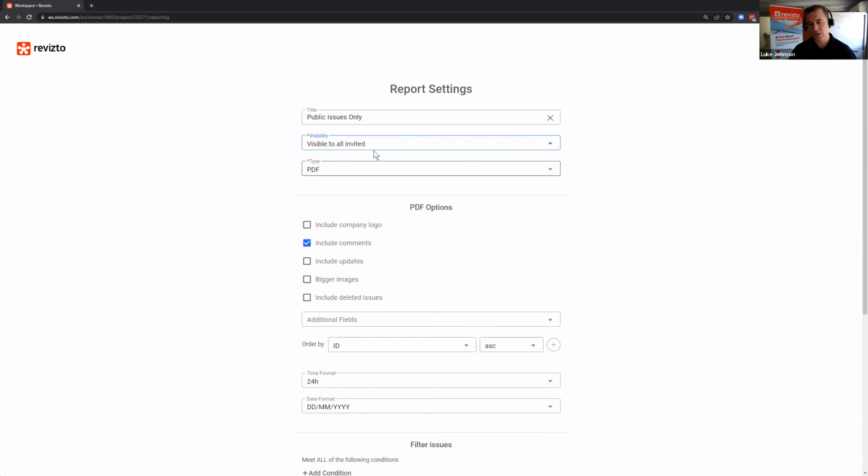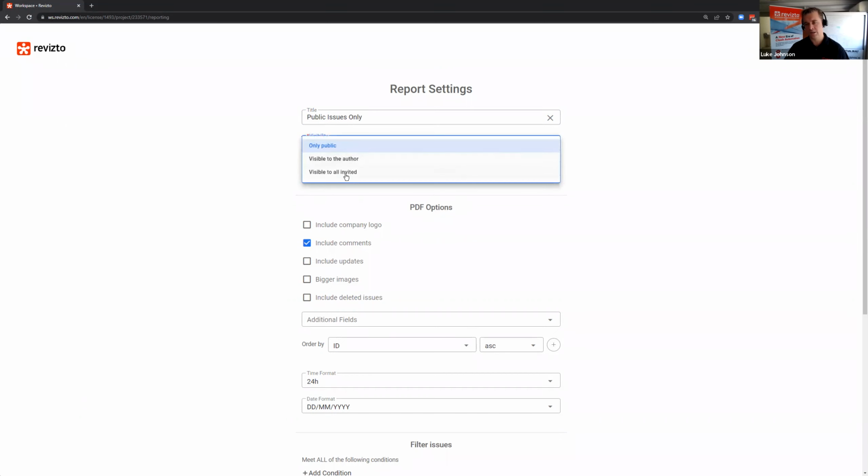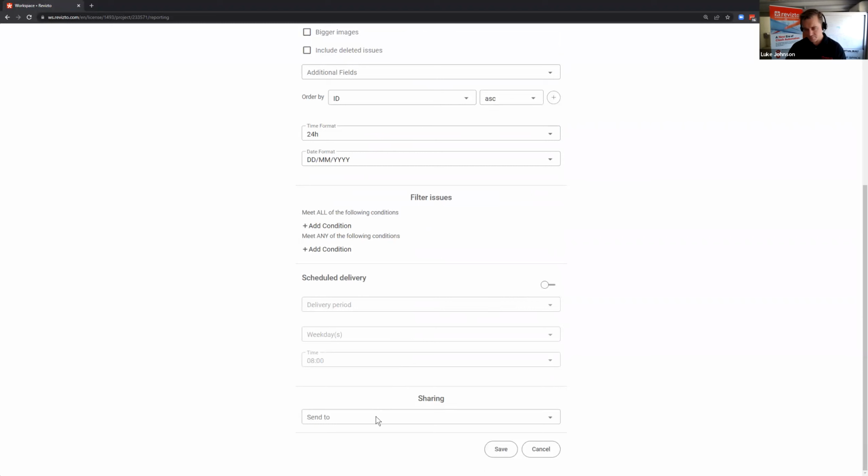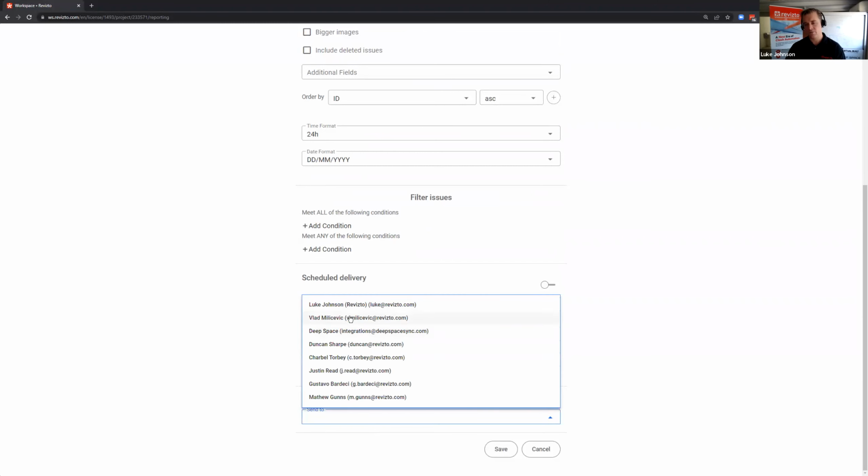And visible to all invited, again, is a scope around the person. But for the most part, you'd be looking at only public or possibly visible to all invited if you want to create this filter. When it says invited, you can share the report.